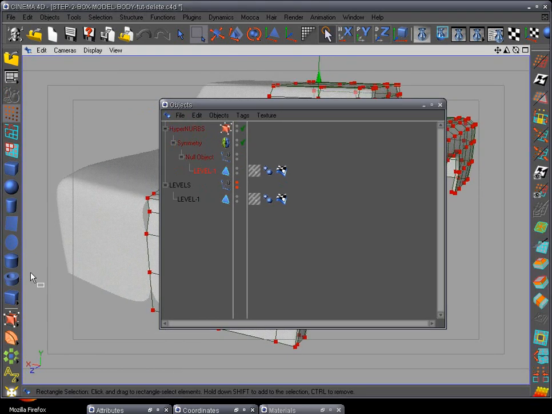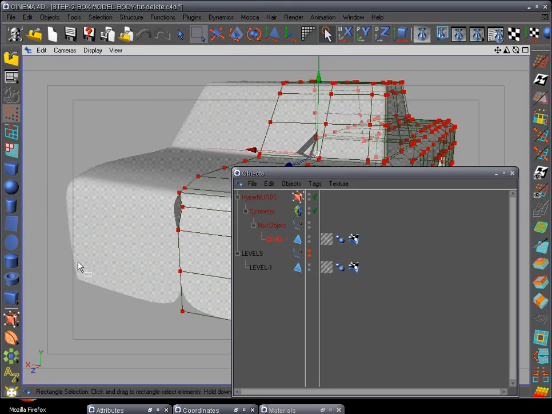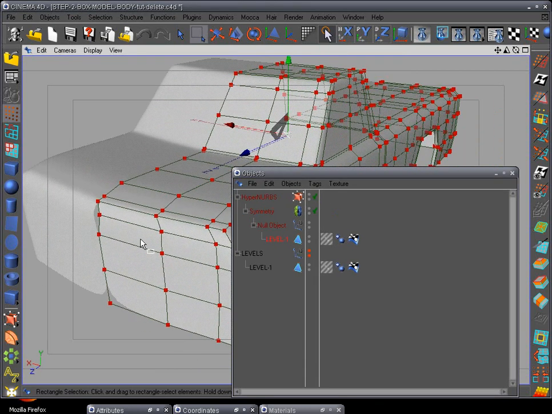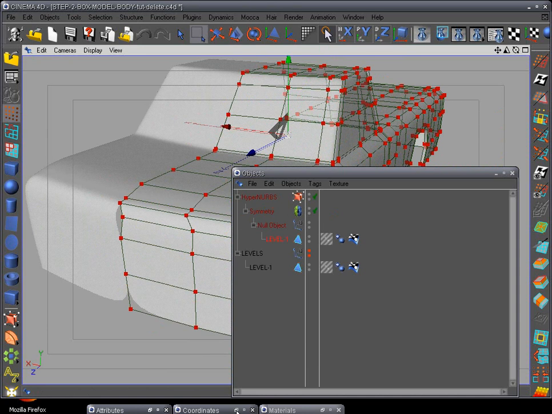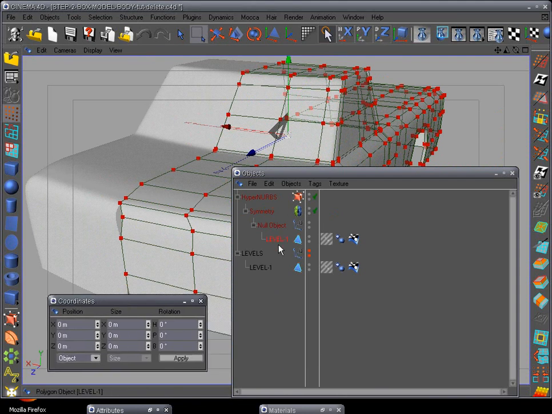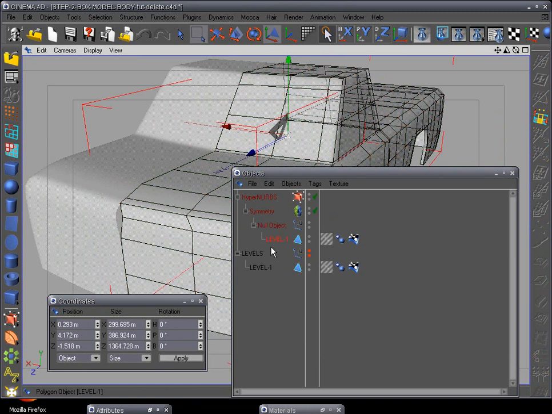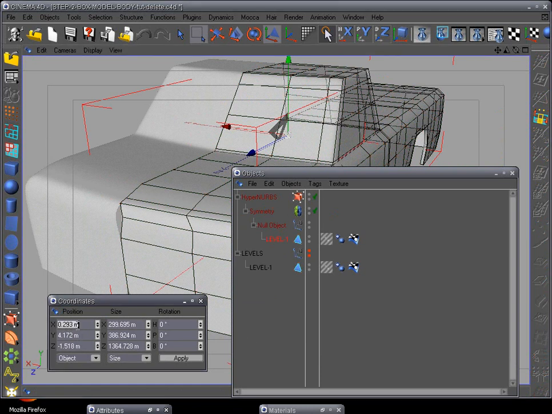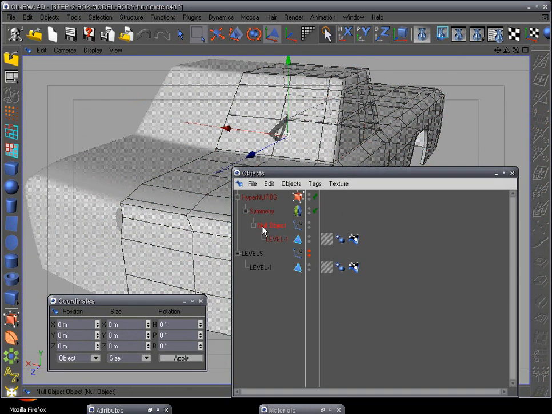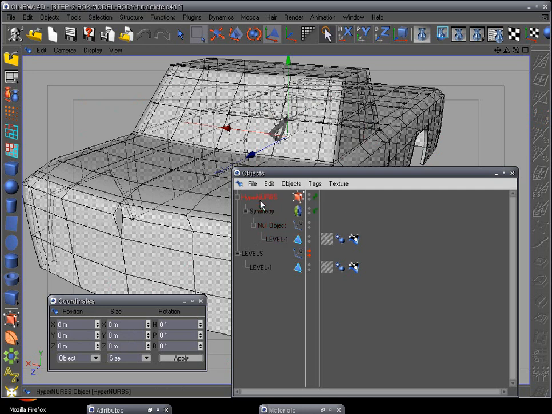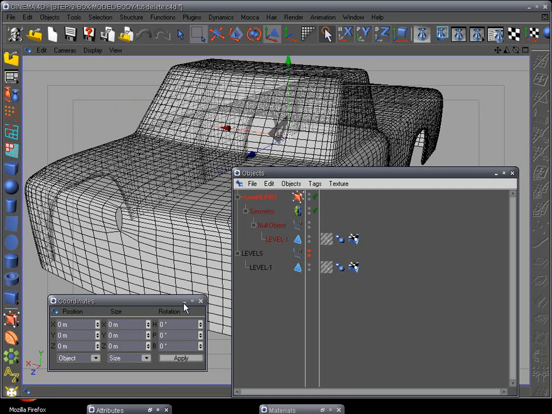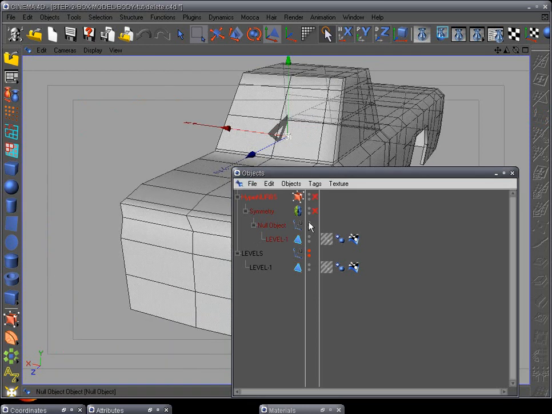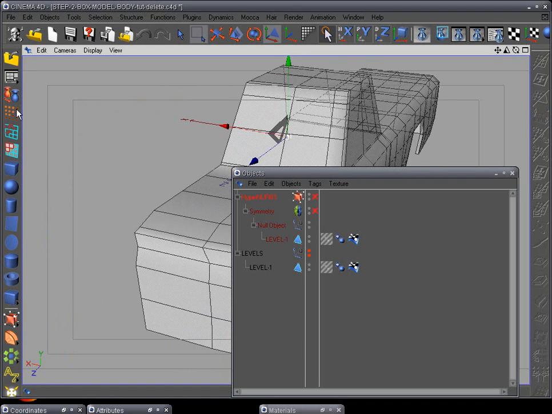There we go. Now you see, we had a problem. Somehow I moved some points somewhere. So what we're going to do to check this is open this up here, click this one, make sure we've got it on object mode, and we can see that we need to set that back to zero in the object mode. The null object is zero, the symmetry is zero, and the hypernurbs is zero. So everything's zero now, but somewhere there is a point off. Once you can see it, it's staring us right in the face.